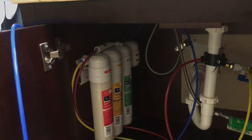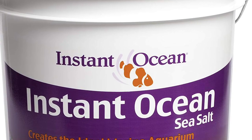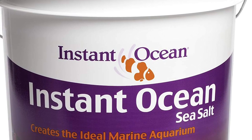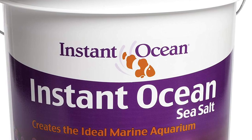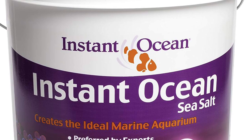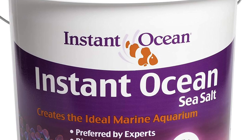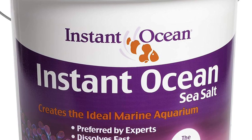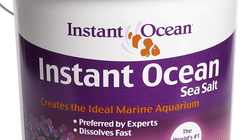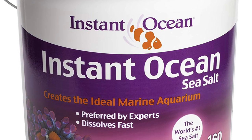Now let's talk about salt. There's a lot of debate in the hobby about which salt is best, and at the risk of ruffling a few feathers, there's just no need to pay boutique prices for the latest, greatest pro-reef salt. I've been using plain old Instant Ocean since the 80s and have never had a problem with bad salt. Instant Ocean will keep all your major, minor, and trace elements in check, and you'll be able to keep a healthy and successful reef. If you truly believe that reef salt with the word 'pro' in front of it gives you an advantage and you don't mind paying significantly more, then by all means do so. But I really believe that this is one area where you can save money while not sacrificing chances for success.